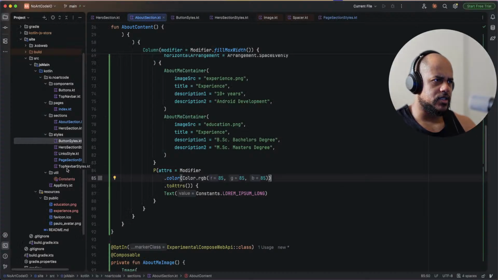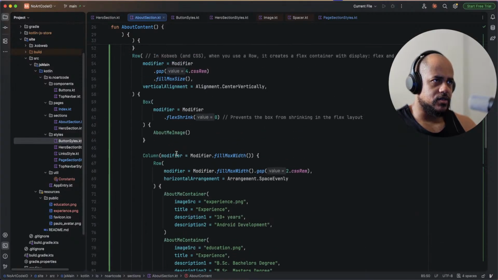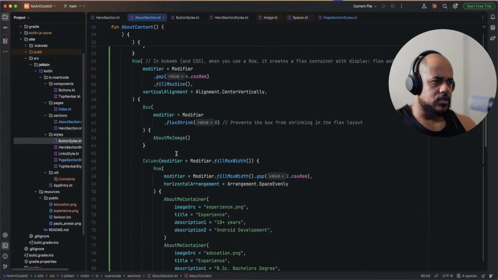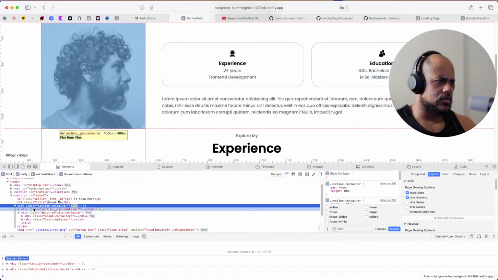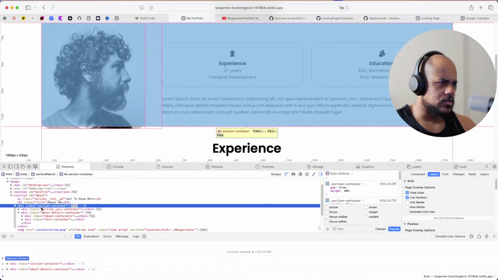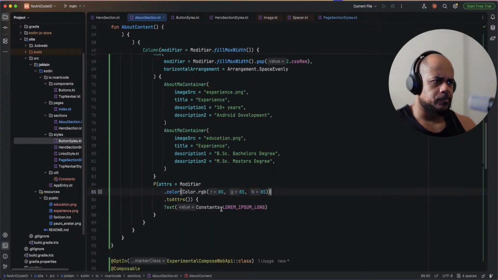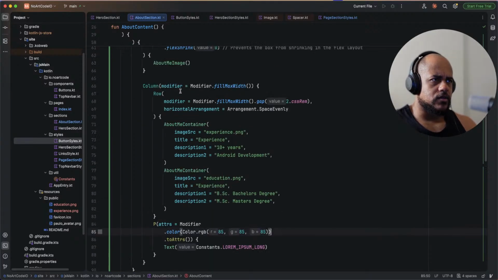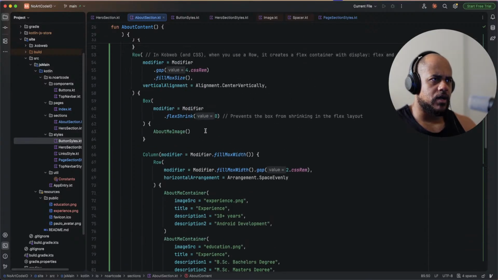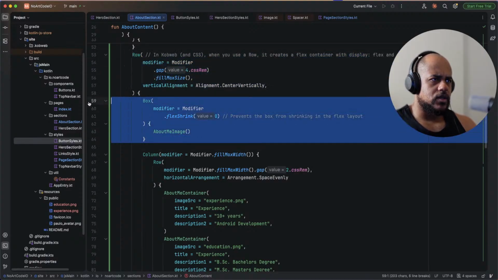But this gap is in the section. It's not good because, let's see, container section. Section container. Okay, 4 of gap. That's okay. So the gap is gonna be in my layout. The gap is gonna be the row. This is the image.